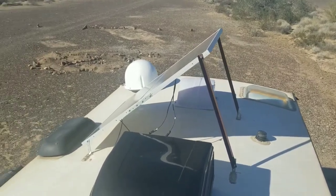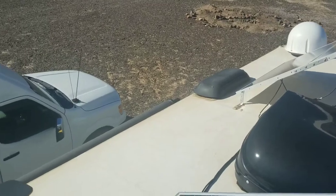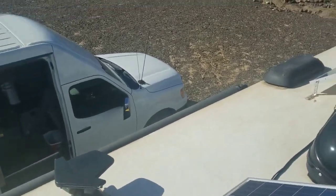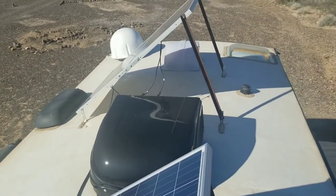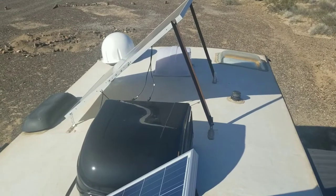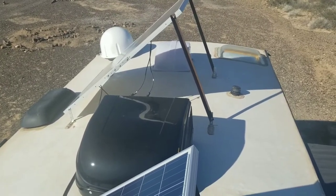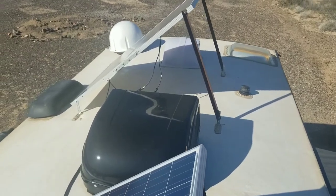Up here, you have vent covers, satellite dish covers, refrigerator covers, and all these plastic components will age over time, and you need to check to make sure that they are not crumbling or falling apart. This trailer is relatively new, so that doesn't become an issue until the trailer is 4 or 5 years old.